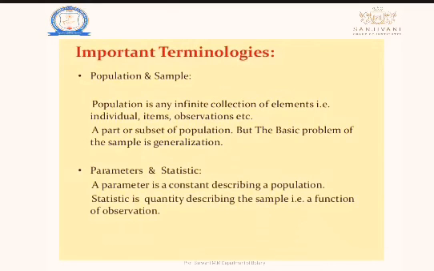And statistics, which we did in the first lecture. What is statistics? A statistic is a quantity describing the sample, a function of observations. Observations are given, and from those observations we do some calculation, such as subtraction and addition. That means taking a sample, calculating the mean, calculating the standard deviation. These are functions of observations, and that is known as a statistic.